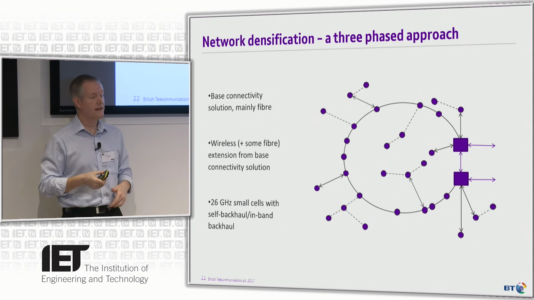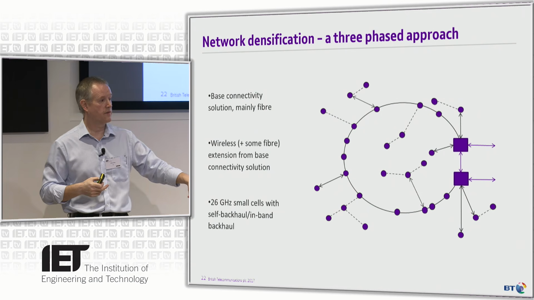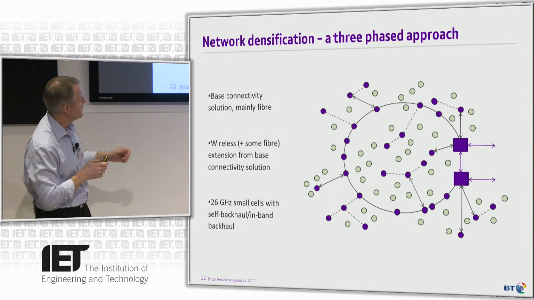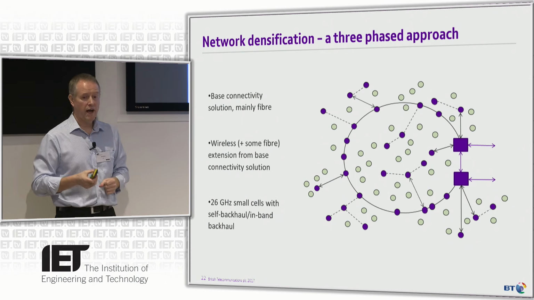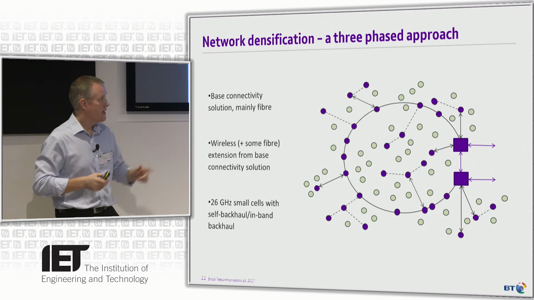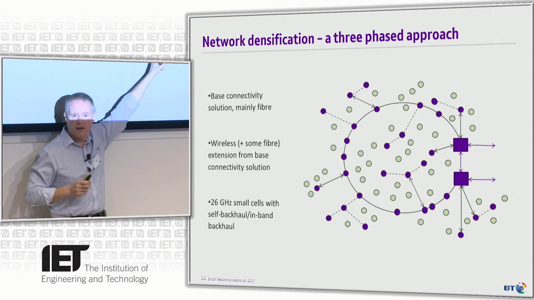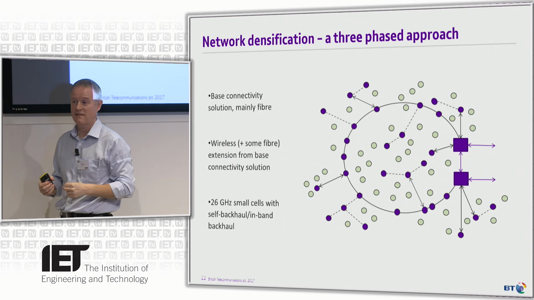The backhaul will be line of sight. You can probably use a higher order modulation scheme with less coding than you would do for the radio access environment as well. So there's a number of things to consider, and effectively that means we then deliver a very, very dense network with simple connectivity. Now, of course, what that does mean is anything you're doing on wireless or fiber-based backhaul will have to scale to support that massive area capacity density.